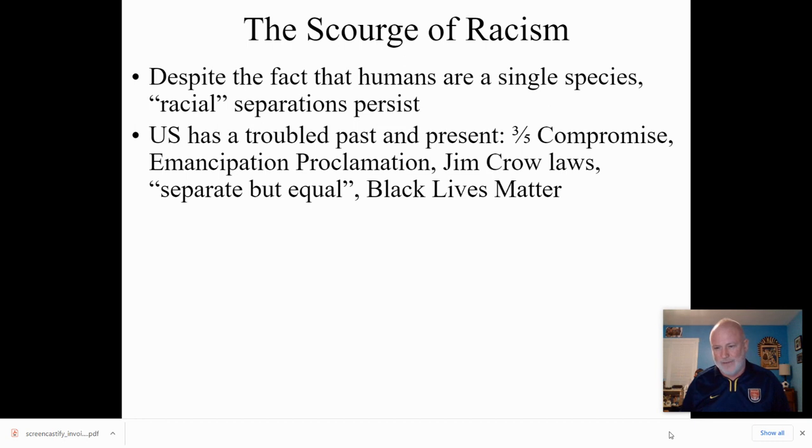The Jim Crow laws of the South, right? The whole separate but equal fallacy. The conditions were always separate. They were never equal, right? You remember Plessy versus Ferguson, 1896, right? We know Brown versus Topeka Board of Education in 1954 supposedly integrated, but I don't know if you guys know the history here locally.